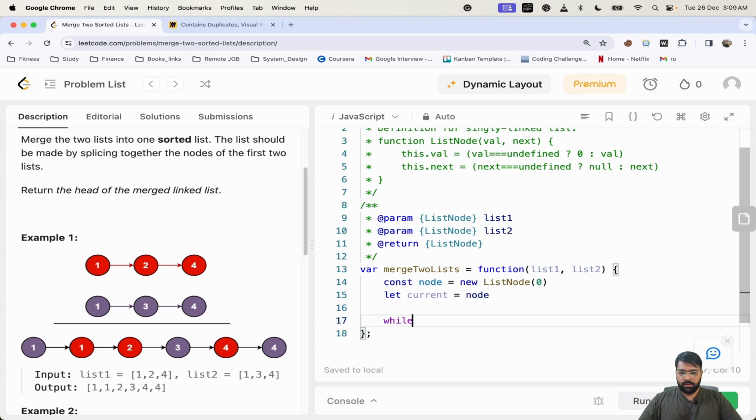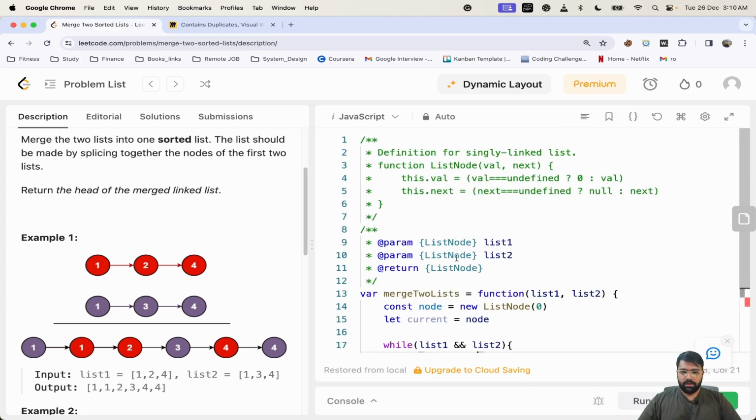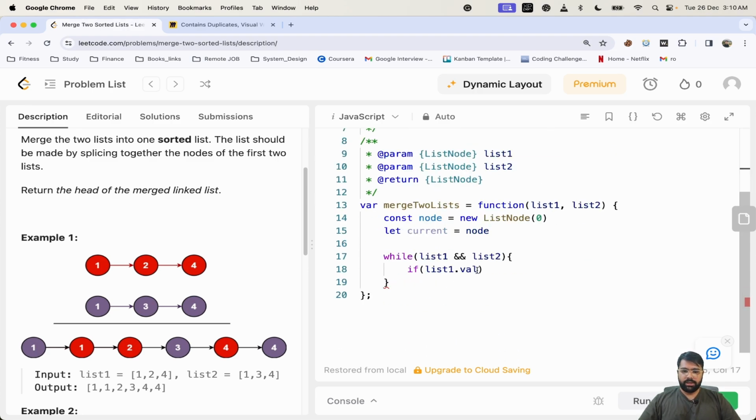Say list 1 is there and list 2 is there. At that time I'll say if list1.val, and these are the two things that will be present, val, is less than or equal to list2.val.